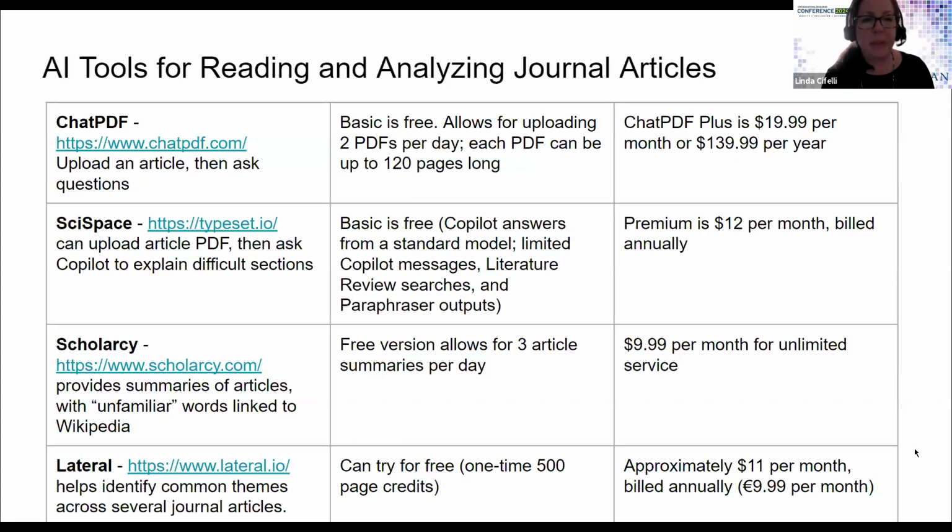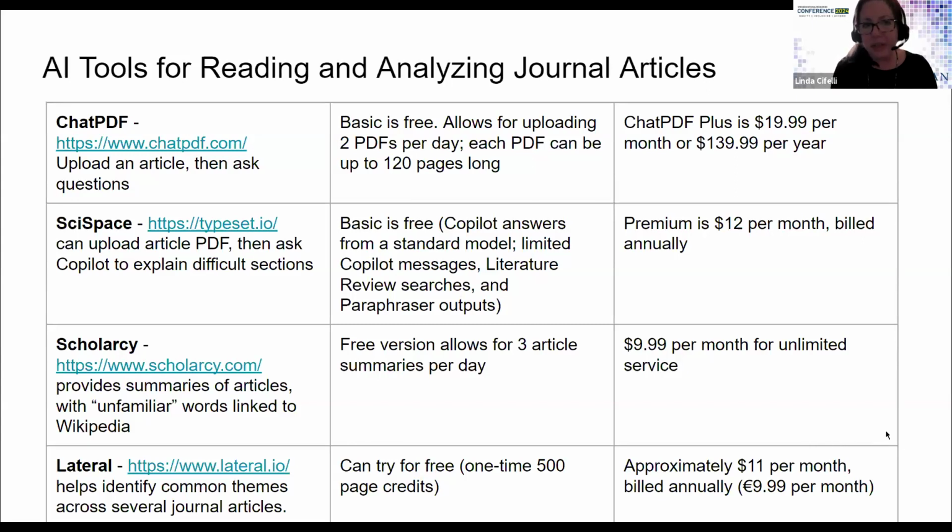And this is something similar to what they can do in the SciSpace tool as well. But SciSpace, if you're not familiar with it, does allow students to search for scholarly open access journal articles, and they're not hallucinations. These are real articles that are available open access. But SciSpace also provides a SciSpace Copilot, which provides the reading assistance. And this is also available through the free version, the basic version of SciSpace.